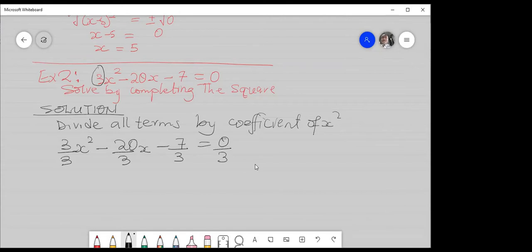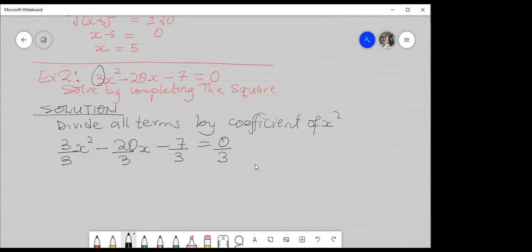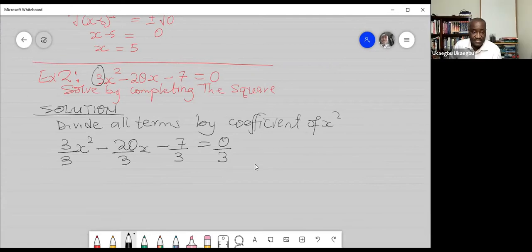Quick question. Is the reason why we're doing it from the x squared because of the fact that, unlike the last problem, the x squared didn't have a coefficient? It does have a coefficient, and it was 1. So yes. In the first instance, you can still do what I just did, but you will be dividing by 1. And you don't need to do that because that would just be wasting your time, because when you divide any number by 1, you will still get the same number. So there's no point wasting that time.